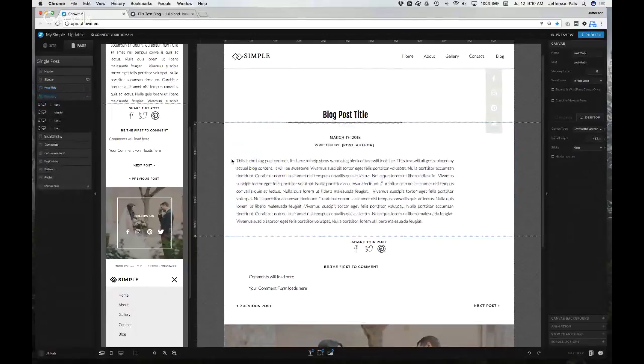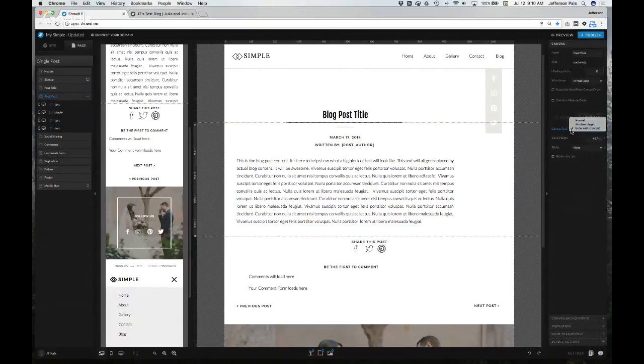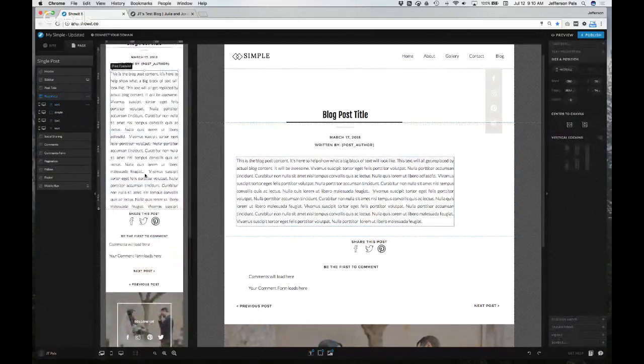So in this case, we've got the next canvas, again set in post loop still. And then it has standard placeholders: post date, post categories, and then post content. Keeping in mind that the post content is going to grow, it's going to have a lot of content in there. This canvas is also set to grow with content on both desktop and mobile. You can see on our mobile layout, you always want to size things based to the bottom edge of the canvas, even though we see some extra text hanging down below. So it'll have this little distance between the object and the edge of the canvas when it grows.